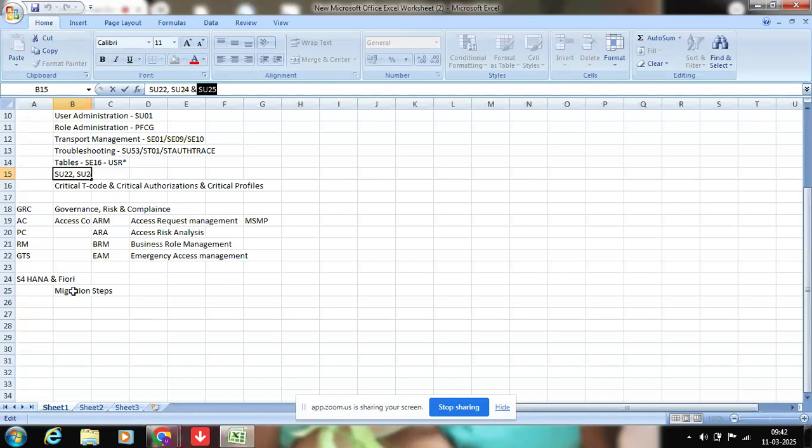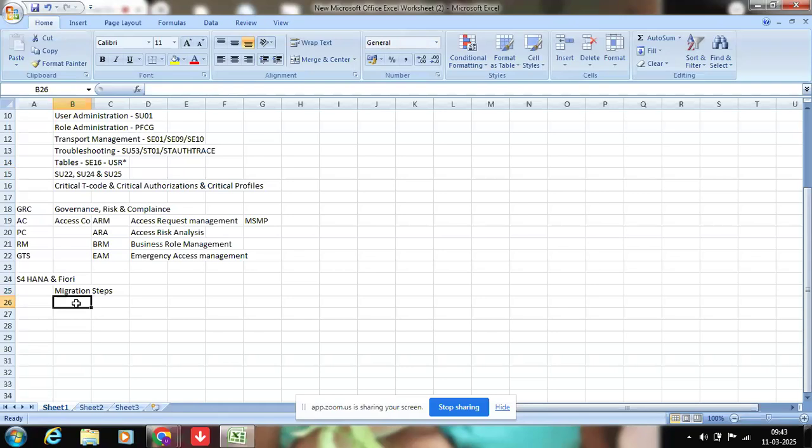Here we will discuss all the migration steps: what are the steps to be performed, what are the prerequisites, what post actions should be done during or after the migration, and what checks are to be performed. Everything will be covered in the migration steps.